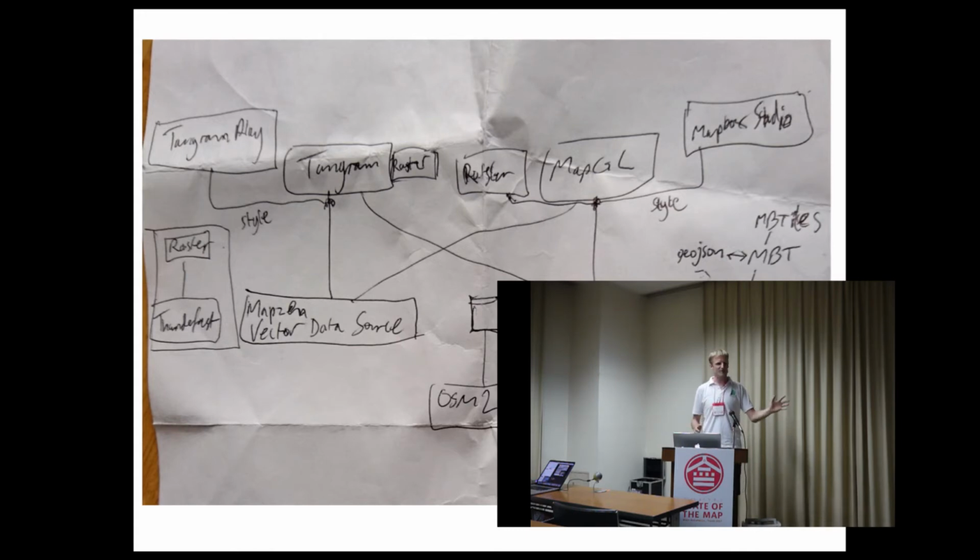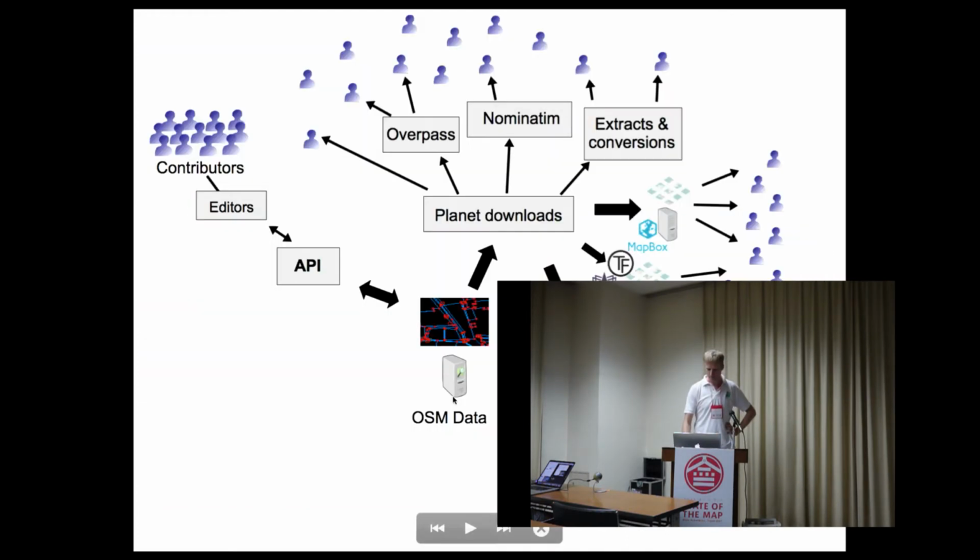This is the diagram I'm looking for, in the sense that I want a diagram with a box for Tangram and Tangram Play and MapGL and MapboxGL and Mapbox Studio, Mapbox Streets, OSM to Vector Tile, which is now called Open Vector Tile. Tile Maker is a separate project to create the vector tiles. There's this concept of schemas of the vector tiles. Basically, this is all really fuzzy in my head, and I would love a diagram that makes it clearer. But that's the best diagram I've come up with for it.